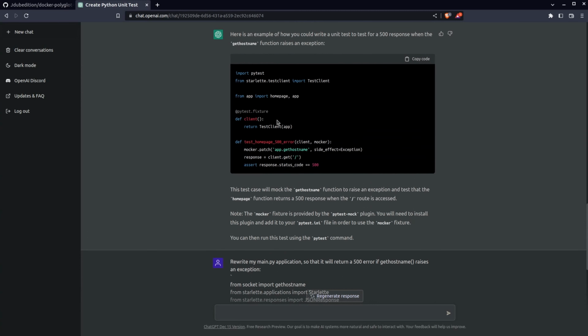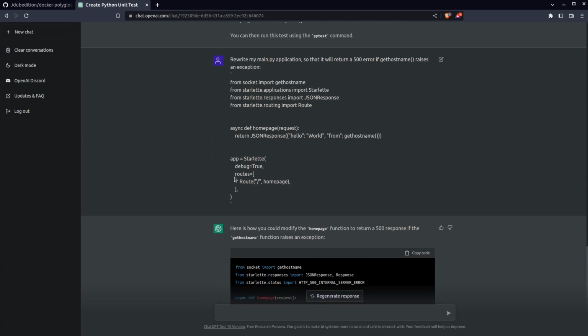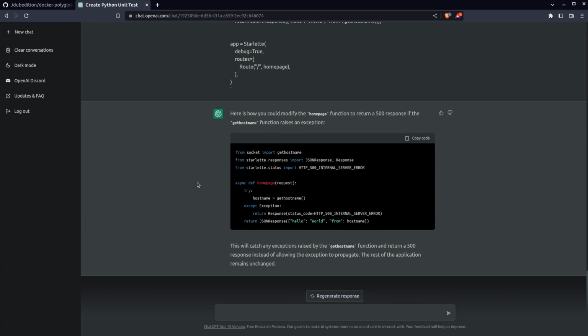What I actually found out by writing this test is that I was not getting a status code of 500 because of the way that my main application is written. So I asked GPT to see if it could rewrite that for me, put it into a try block, except, and it'll return a generic response with a status code of 500 internal server error.